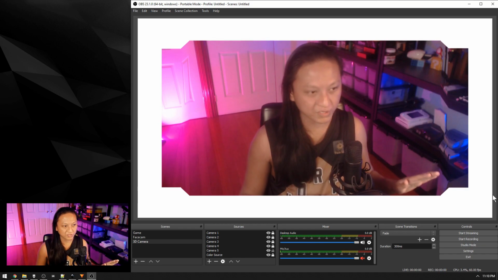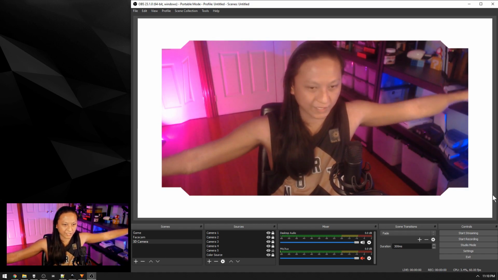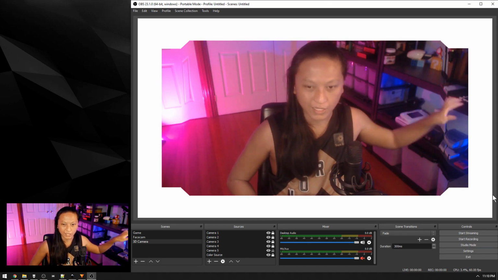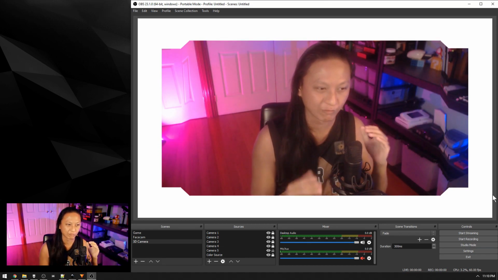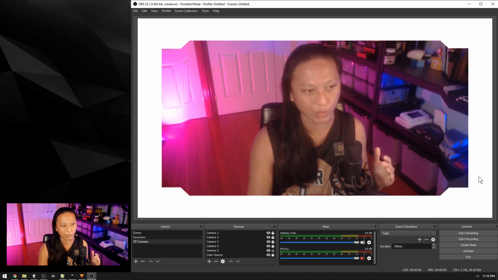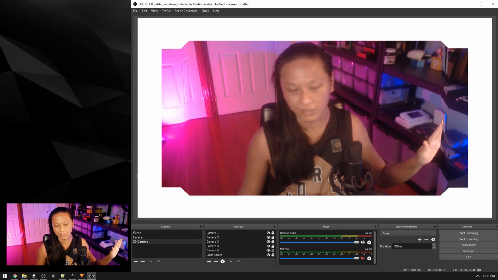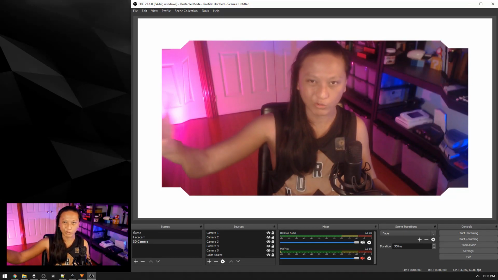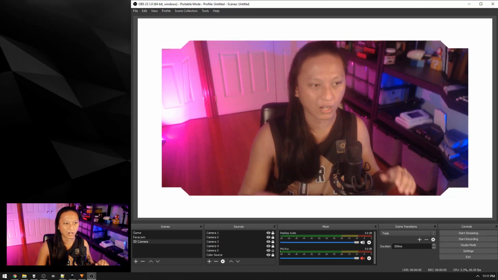Okay, so we're so close to being done now. So if you move your arms off to the side, you can see it kind of moves off and it's tilted like that. But we're missing one detail which really sells this effect. And we're actually gonna make one side a bit darker and the other side a bit lighter. So it kind of looks like there's a light shining down onto your camera.